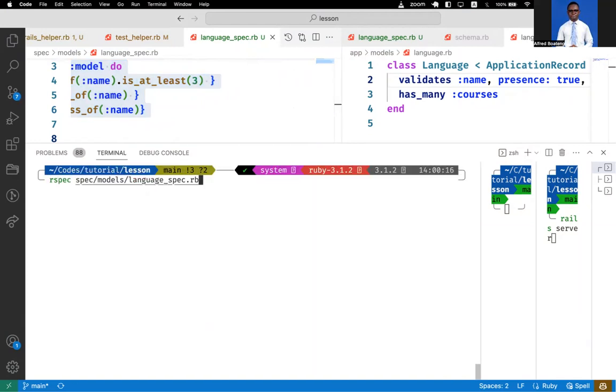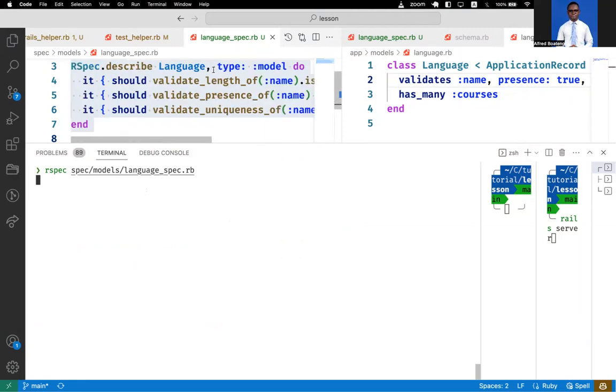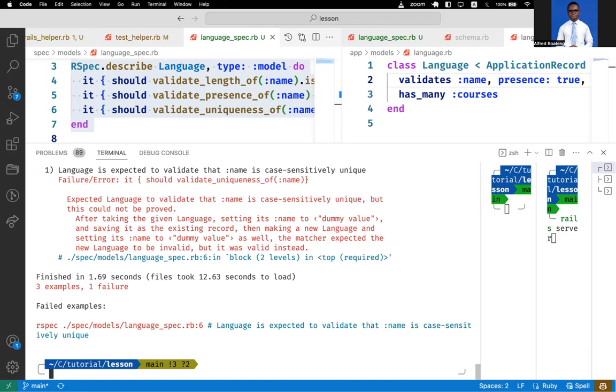You just want to make sure that the name is unique. Yeah, they are saying that expect language to validate that the name is case sensitively unique, but this could not be proved.